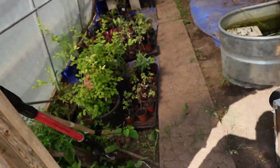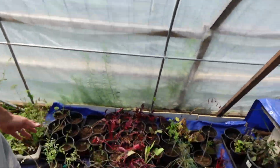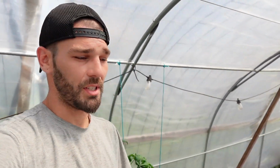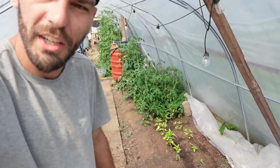Jumping in the greenhouse here, we've got a few strawberries we're trying to catch. We've got our blueberries, lots of stuff in here still. Unfortunately, we've got some elderberries, lots of dried out stuff. We haven't been spending a whole lot of time. We just came out here to do some work and clean up the greenhouse because it is the end of the season. We're still producing a ton of plants and we've still got plants going in the ground. We just put some habaneros, orange habaneros or something in here yesterday. So we've got lots of stuff going.